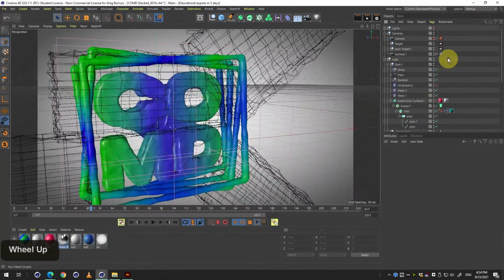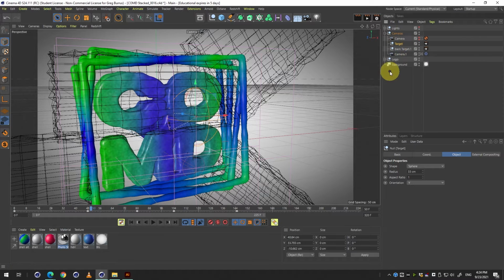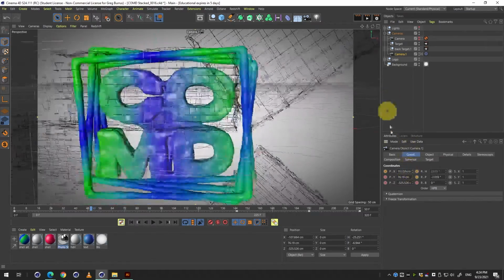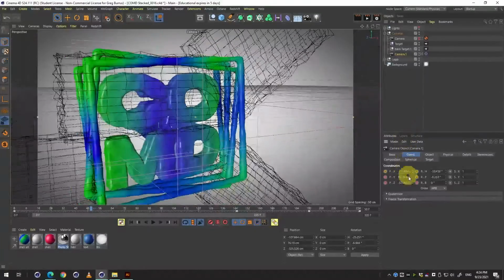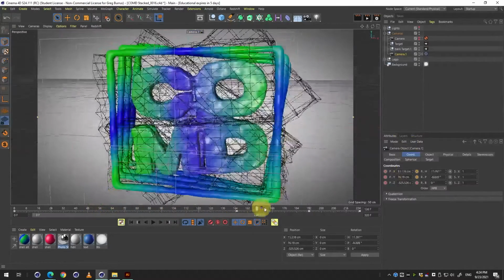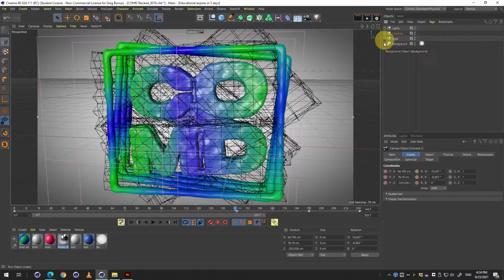So you can see that I do have a camera here, and Cinema 4D has something called the target camera, so you can actually target your camera to a specific point or a null in this case, and that allows you to move the camera around and still stay focused on one particular point. So that's what I use here, and then we're going to get into animation pretty soon. But I also, of course, animated that to create my whole moving environment that I have right here. So that's sort of the main camera setup here. It's only one camera. I didn't do anything extra with that other than to actually animate it.